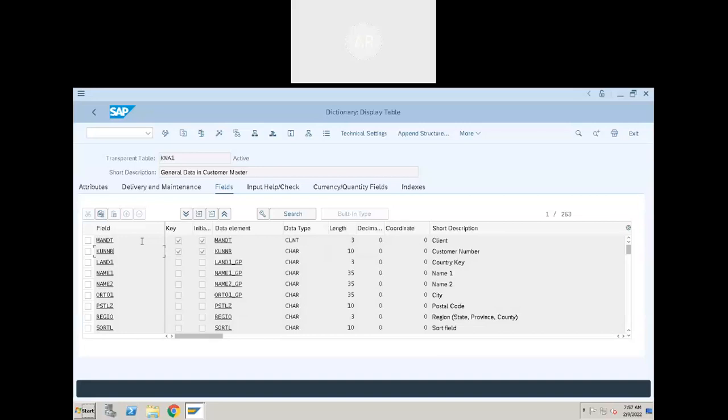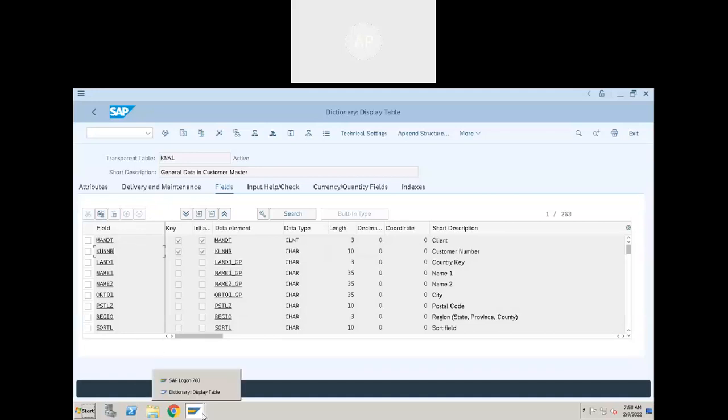Did we discuss that? No, sir. Okay. So the MANDT field is used to, please make a note of it, distinguish client independent tables and client dependent tables. If you find the MANDT field in a table, that is a client dependent table. If you don't find the MANDT field in the table, it is a client independent table.